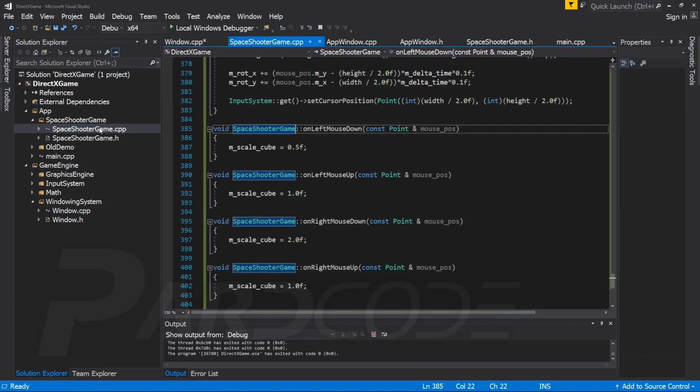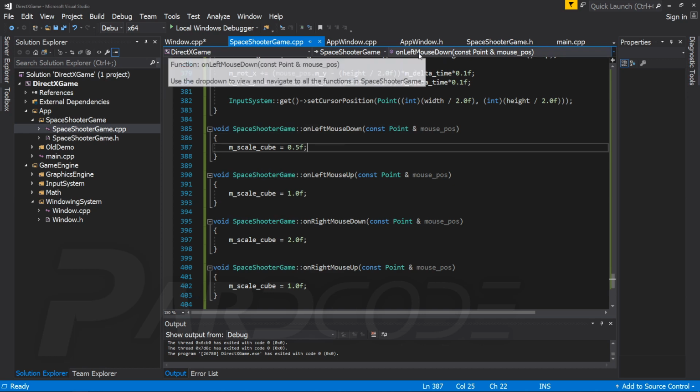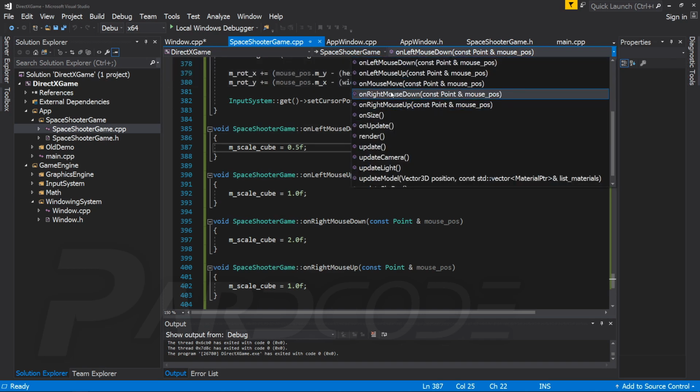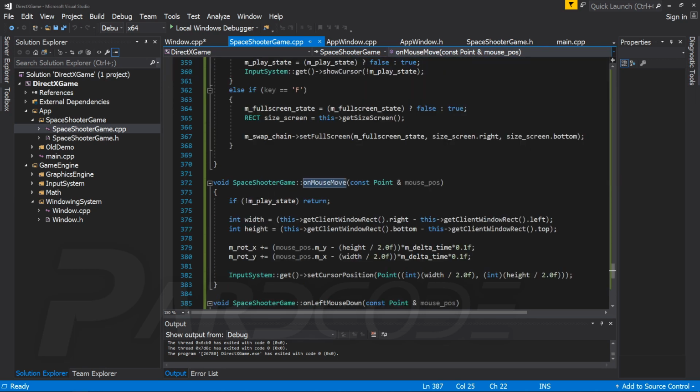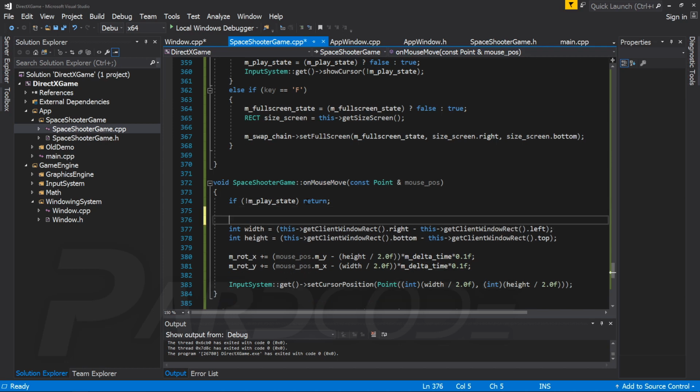Let's go to the Space Shooter Game C++ file and modify the code a bit in the onMouseMove method in order to place our mouse cursor at the center of our window.